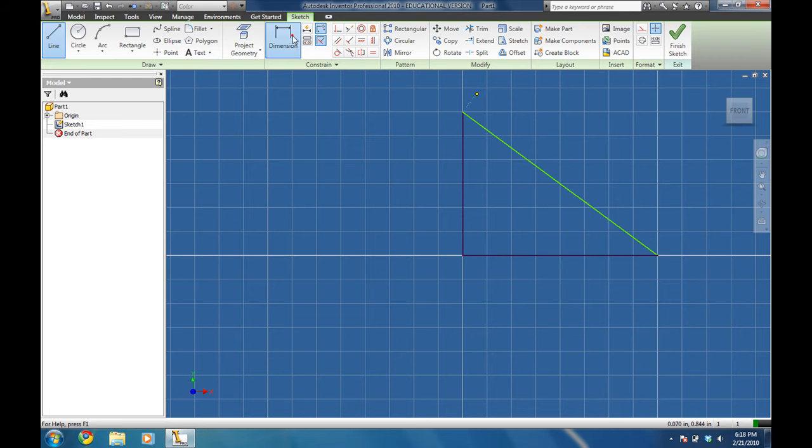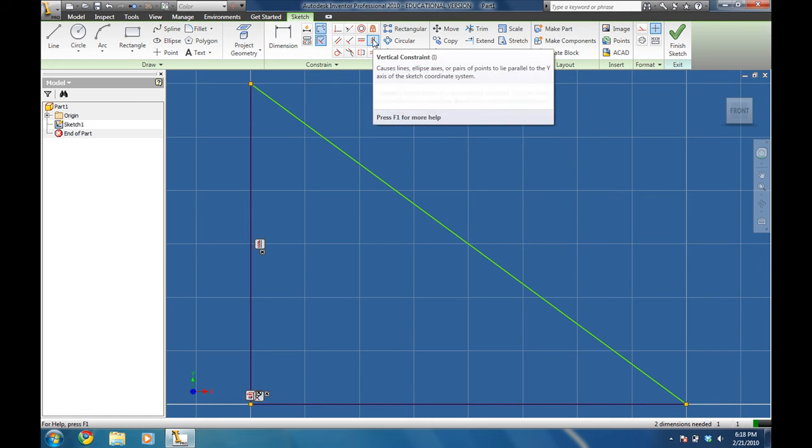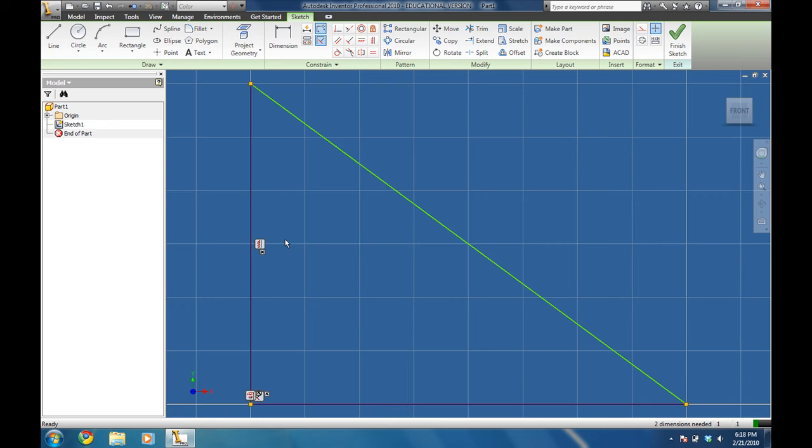So now that we've made our triangle, that was really easy. We're going to zoom all, right click, and do show all constraints. The idea behind a constraint is it's Inventor's way of specifying how the geometry glues together. This constraint right here, the vertical constraint, shows that this is going to be, I believe, parallel to the y-axis, adjacent to the x-axis, I believe.